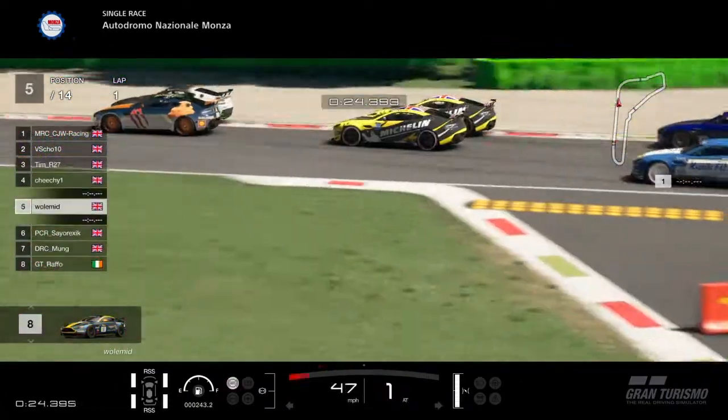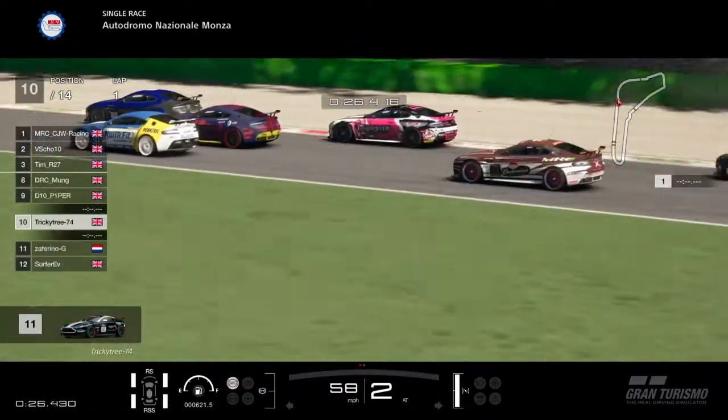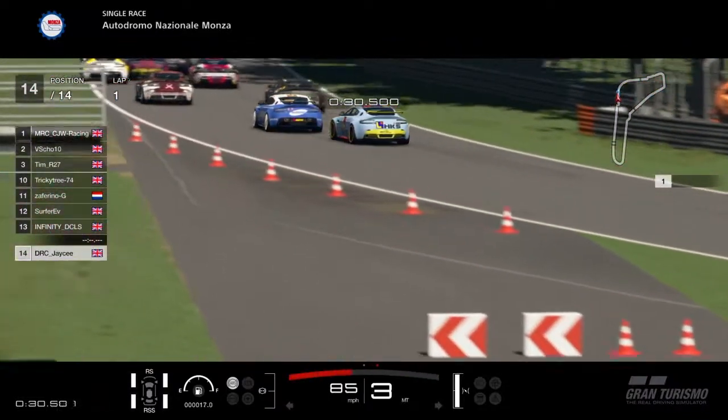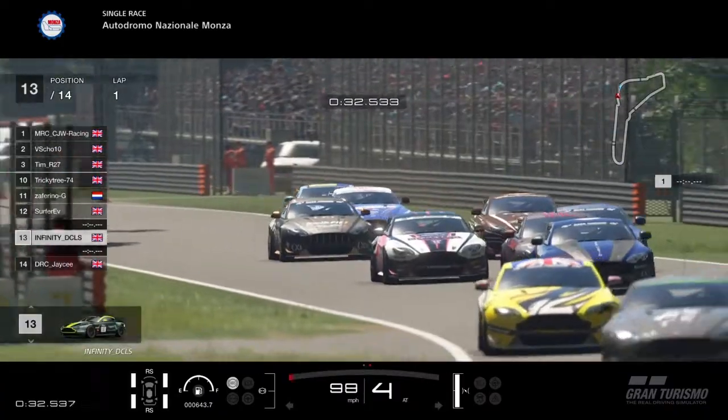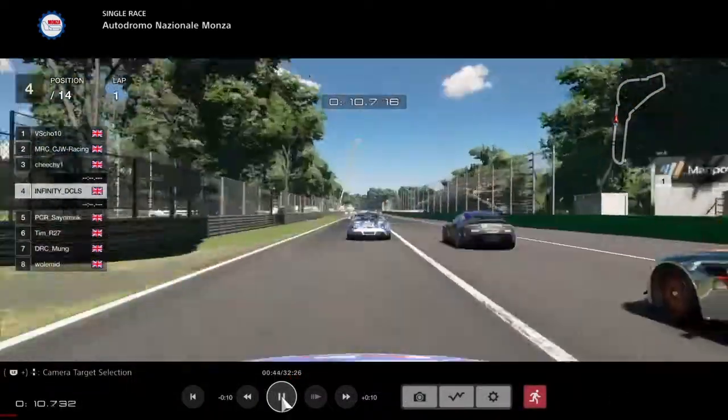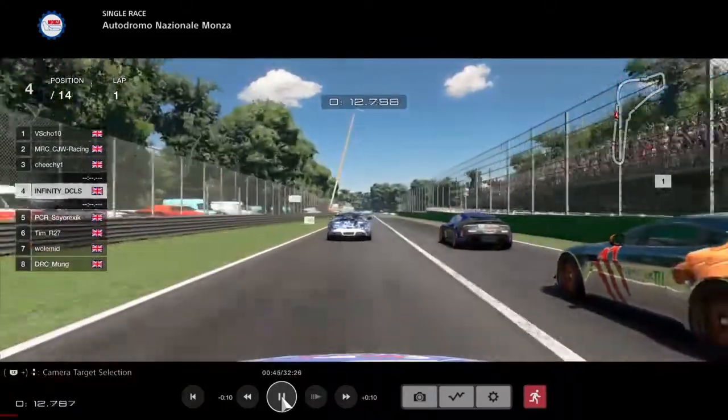It's got reset, so we are going to just nip back and have a look at Infinity Decals and see what happened. But it looks like everyone else got through okay. So let me just cut away and go and see what happened to Infinity Decals there. On board Infinity Decals' car, he lost a position off the start, but that's no big concern.